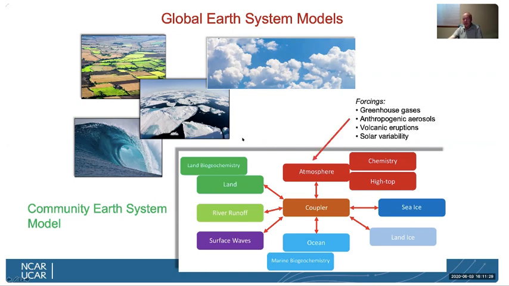And the forcings, for example, when we want to simulate the climate: the greenhouse gases, anthropogenic aerosols, volcanic eruptions, and solar variability are essentially incorporated in the atmosphere. Another external forcing can be within the ocean model, that's the geothermal heating. Even though we have the capability in the model, we do not essentially use geothermal heating in the model.